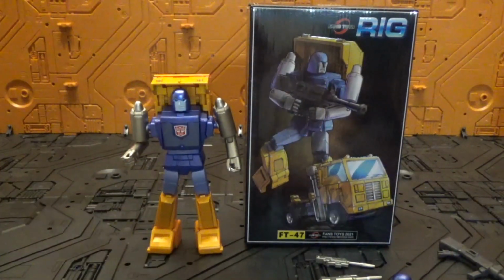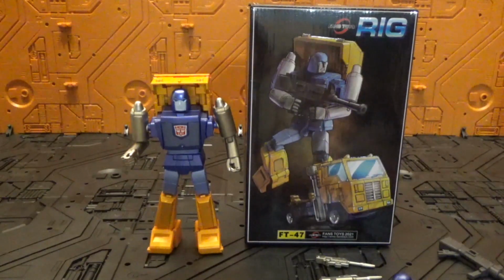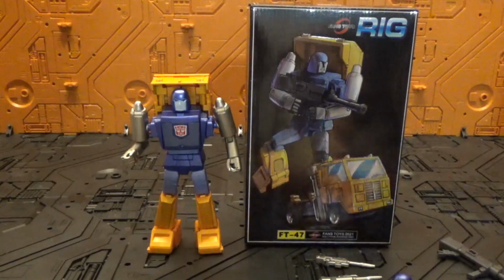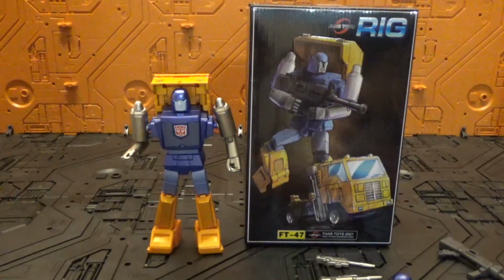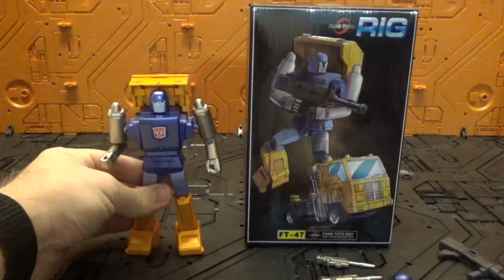The thing that I'm really concerned about is Trailbreaker, not Trailbreaker, I'm sorry, Hoist. Their Hoist has been shown, which is pulley, and that has silver legs or chrome legs and silver arms, and it should be white arms and white legs. So if you're going for a cartoon like this figure, I'm really confused why you would go that direction on pulley for Hoist. It just doesn't make sense. But that being said, let's take a look at Rig because he is super awesome.